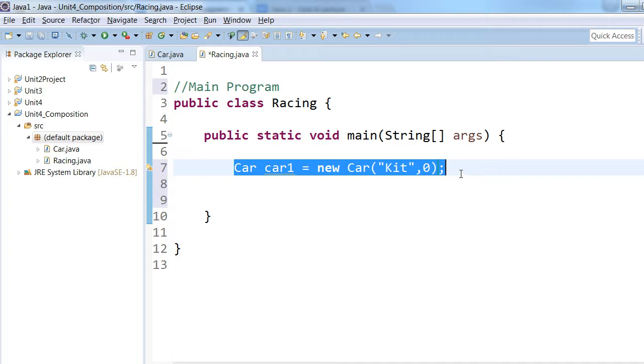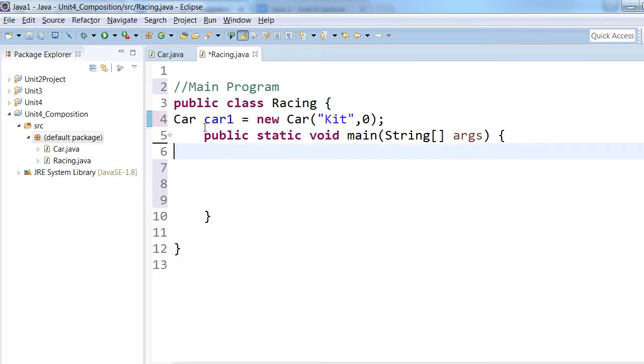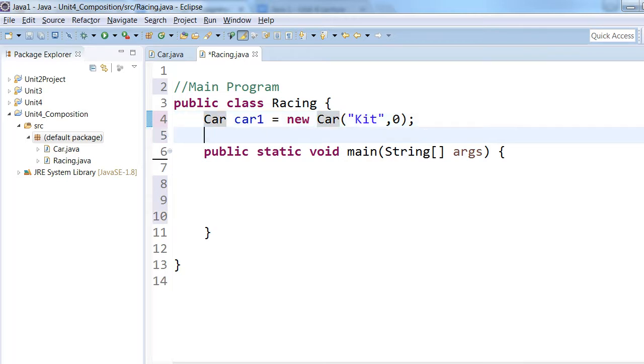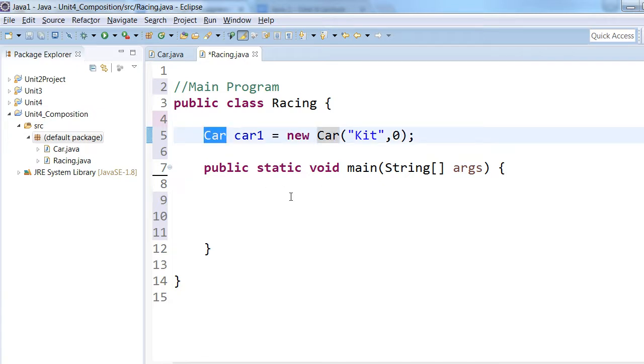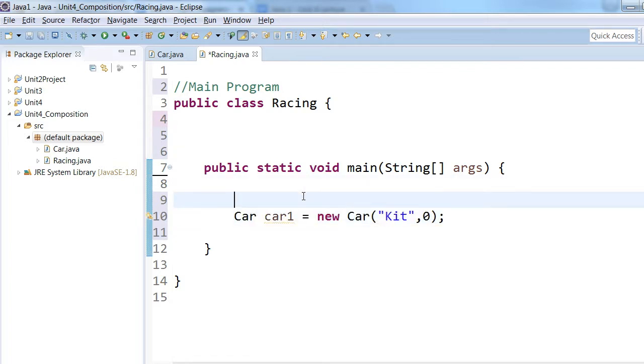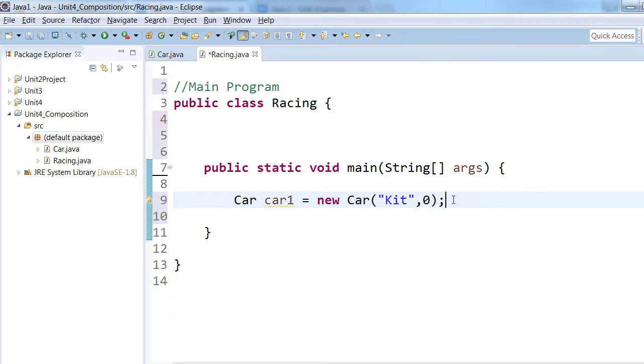How do you make it global? You just basically move this up out here, right? See, it works just fine. If I do this, I have a global object. It's in global space. So you treat that class, even though it sounds complicated, it's just like a regular variable of data type car, except it's an object. You could put that here, but for now, let's put it back down here where it was before.